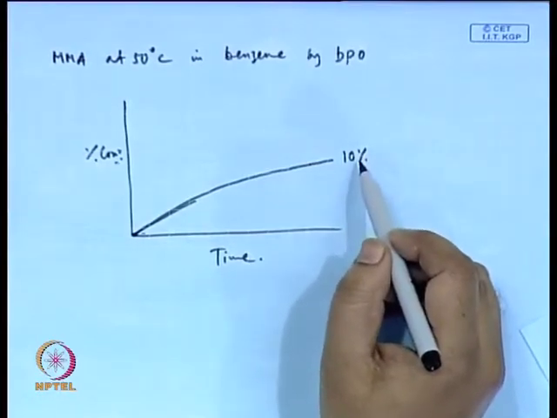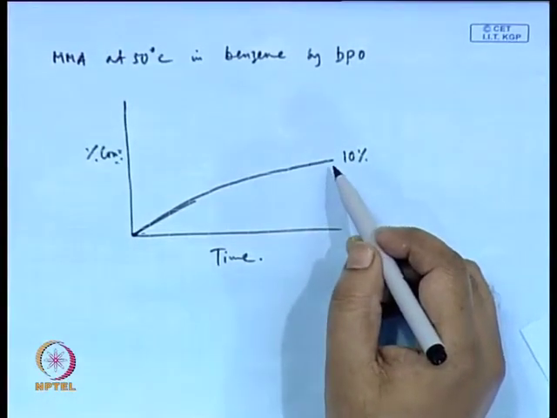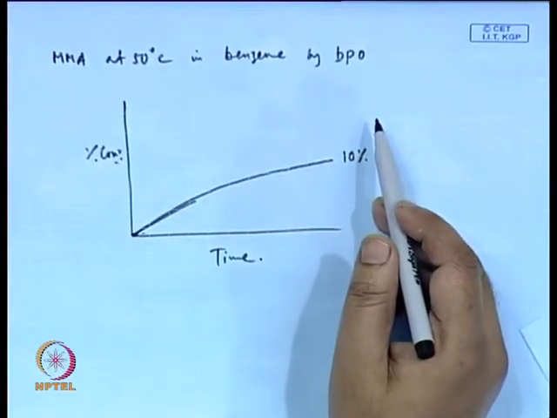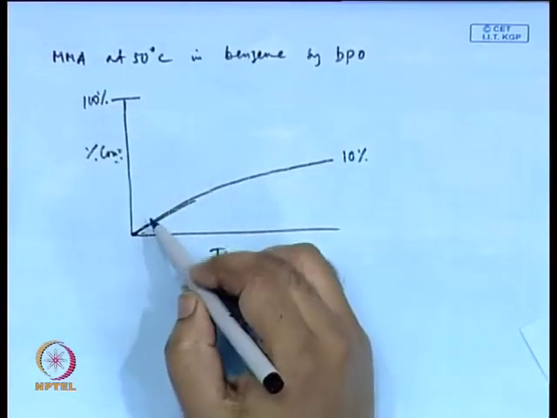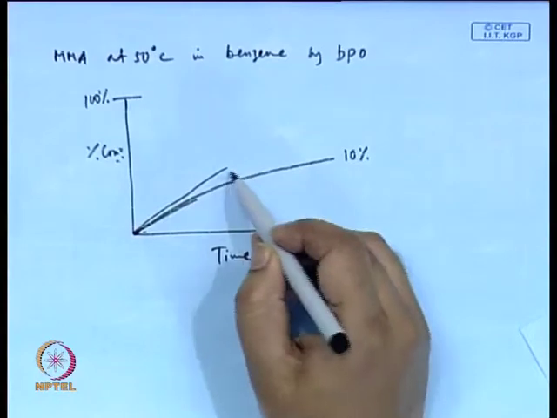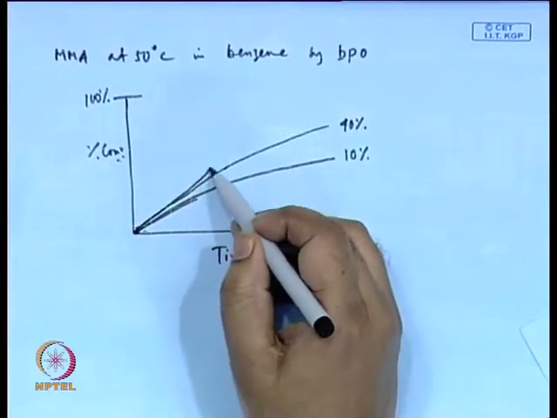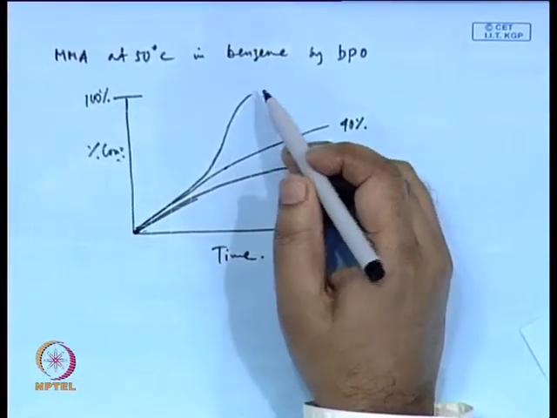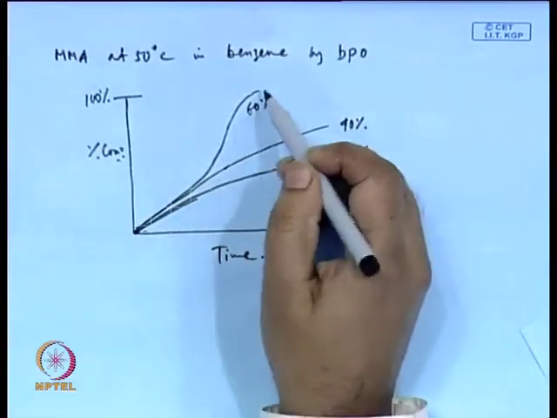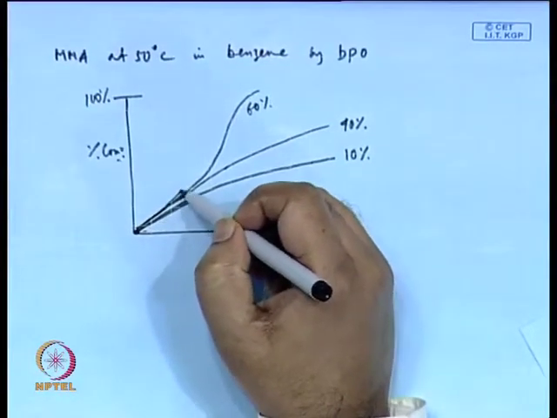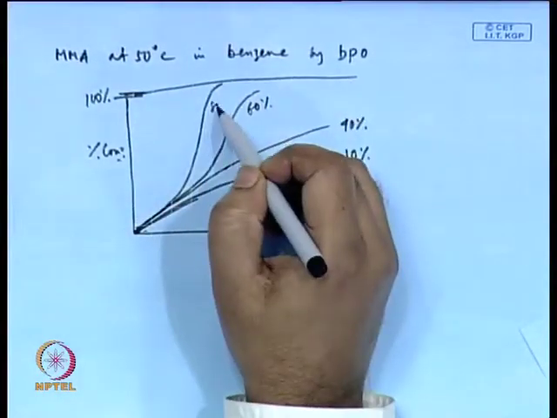When there is 10% monomer in the solution, the reaction you are doing is in dilute condition, the heat management is very good, viscosity is not high. So, no gel effect happened. If you do it at a little higher concentration, say about 40%, you get a curve like this. If it is 60% monomer in the solution, you get the gel effect. At 80% you get it even earlier. This is 100% conversion.